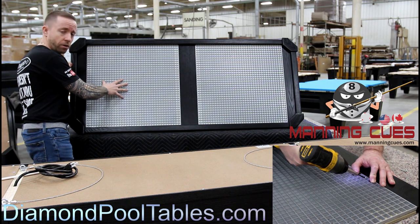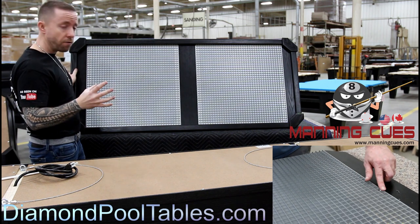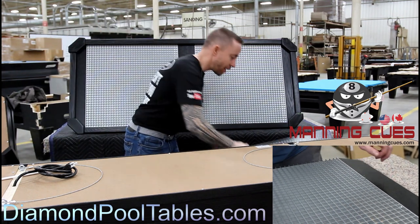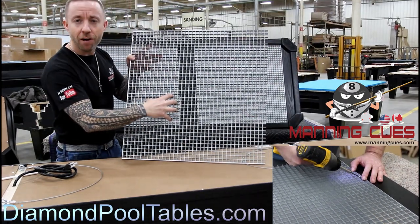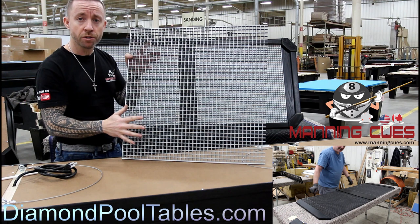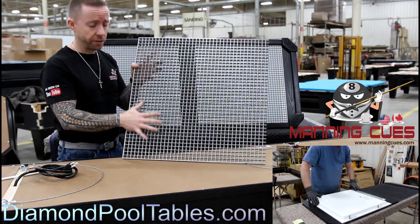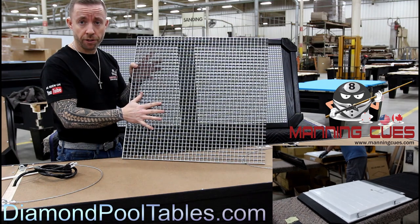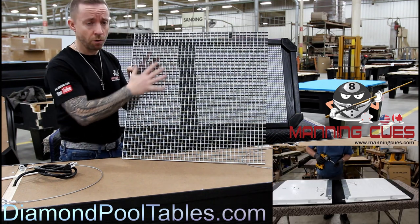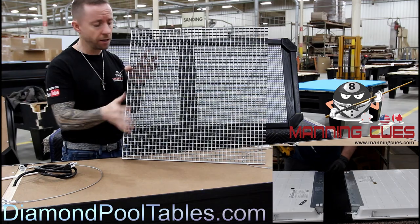The lights now have a diffuser with a matte finish. In prior models, that was a chrome finish, and whenever you had to do any work on your lights, you'd put your fingers in and get fingerprint marks — so hard to clean. Also, over time, dust goes on there and with chrome it really looked dirty and affected the reflection. Now with the matte finish, no fingerprints, doesn't show the dust. It will still need to be cleaned over time, but you'll have a much better look. On chrome, you could just see the fingerprints and oils from your skin — not on this.